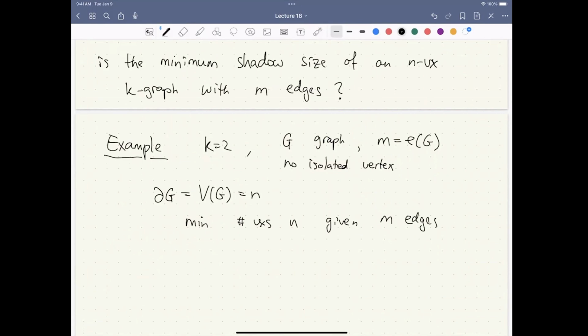Then exactly as Jie mentioned earlier, what we need to do now is to use as few vertices as possible to accommodate m edges. And the best we can do is pack them like a clique.